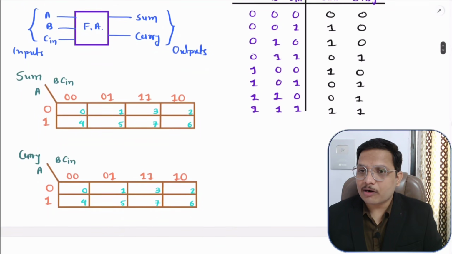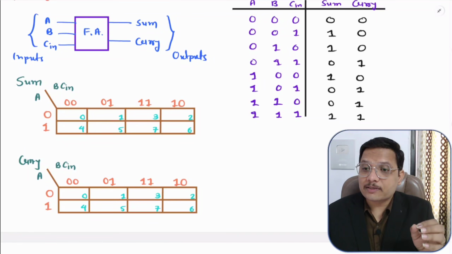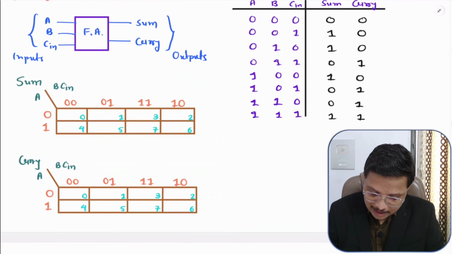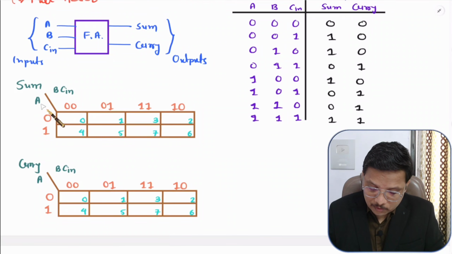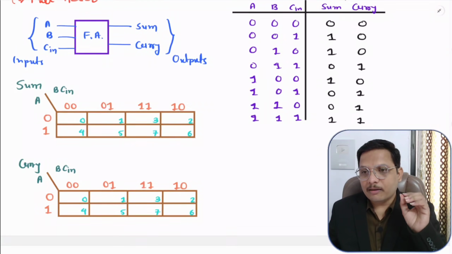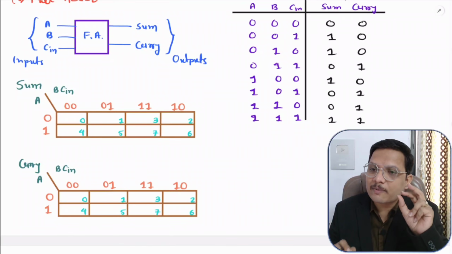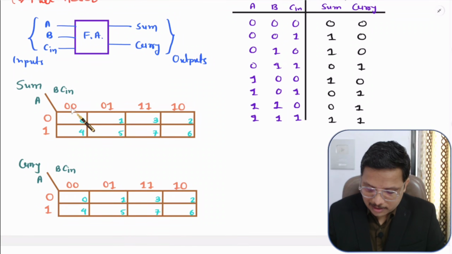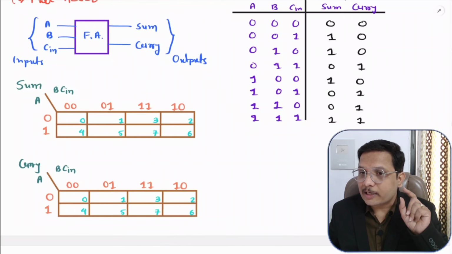Once you have the table of full adder, what we can do is, we can derive the Boolean expression with the usage of Karnaugh map. So here you see, I'm having a Karnaugh map, right? Where first I'll be solving sum. So you see A, B, C in, those are my inputs. So A, that is 0, 1 over here, B, C in, so that I have written 0, 0, 0, 1, 1, 1, 1, 0. Remember, in K map, it will be there as per the gray code, right? So the sequence will be like this only: 0, 0, then 0, 1, then 1, 1, and 1, 0. That is how the sequence will be there. Always you need to remember this.